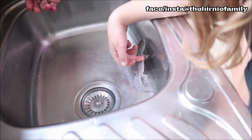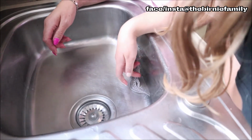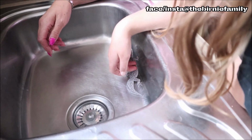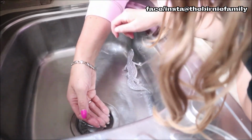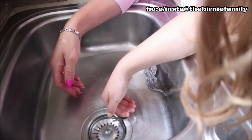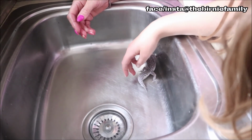It really is. Now here we go, Luna's getting a little bath. How's the water temperature, guys? Nice, just... Yeah, it's the right temperature. Just needs a wee bath, a little soak. And she'll be fine. Look at her, little Luna. She is the cutest little thing ever, isn't she? Here we go. I think Spiko's still sleeping, isn't he? Yeah, we'll have to do him tomorrow. Oh, yeah, we'll bath him tomorrow.